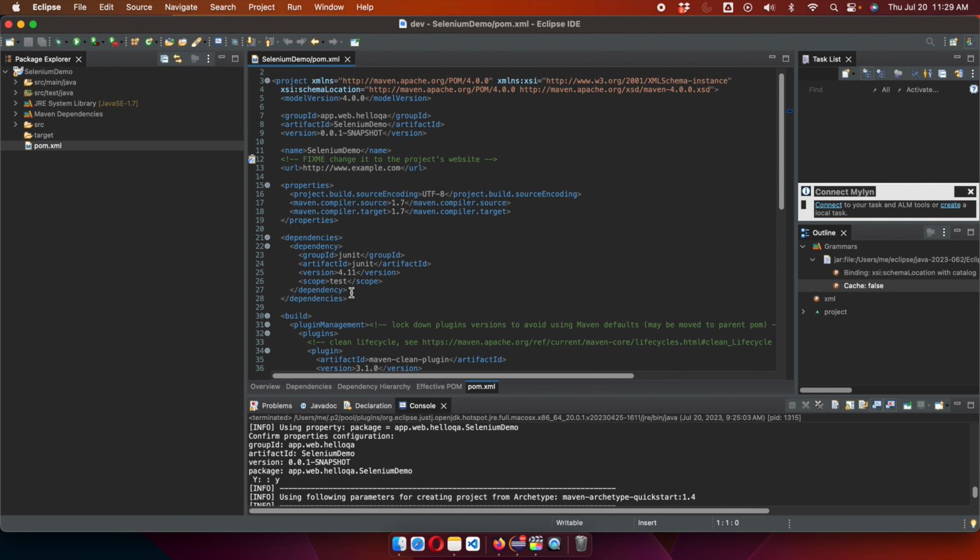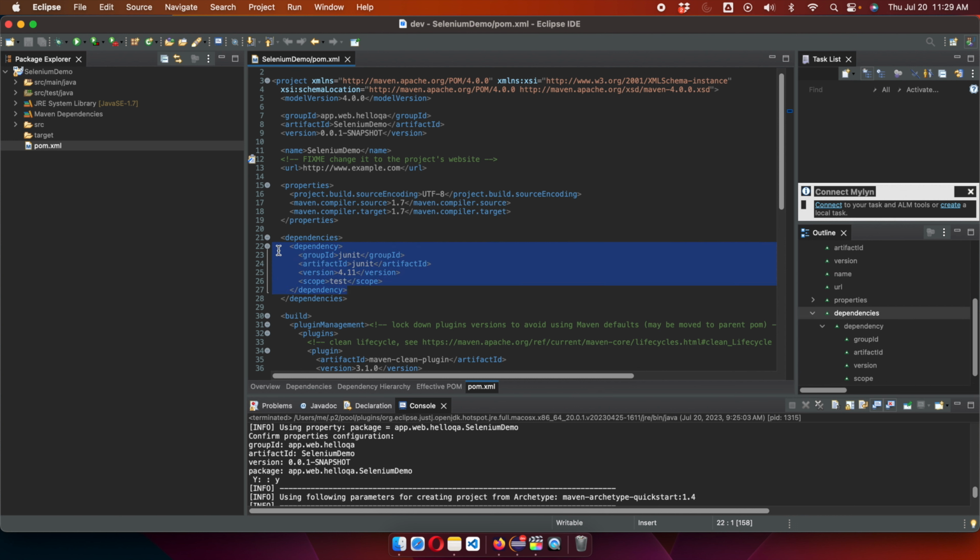Inside the pom.xml file, we define all the required libraries or jars. So here there is a block, it is called dependencies. Inside dependencies, multiple dependency exist. When we add this type of dependency in the POM file, Eclipse will download all the required jars for that project. So here we are seeing that there is a JUnit dependency. That means Eclipse is downloading all the jar files related to JUnit which are required for this project.